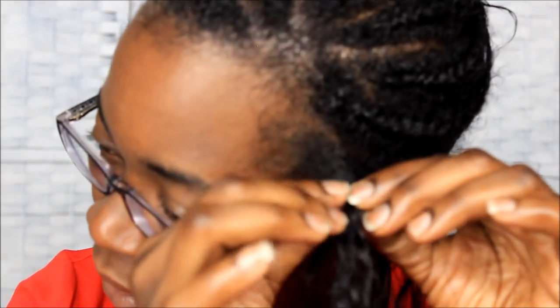So I found some matted areas here, right here. If y'all can see that, it's kind of clumped together. So I have to take this loose gently. Now, this is the thing about having my hair braided up in individual braids like this. On every end of every braid, I have an area where I have to go slow because it has matted up. And that's a number one reason a lot of people's edges are gone. That and tension, as far as putting the braids in too tight.